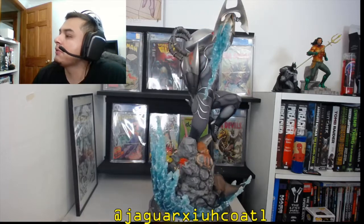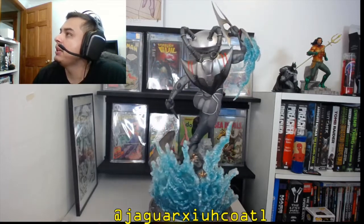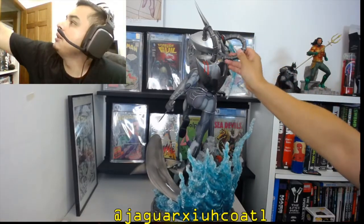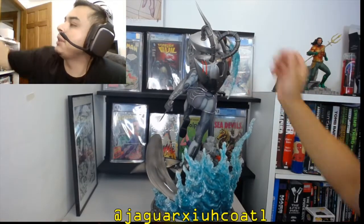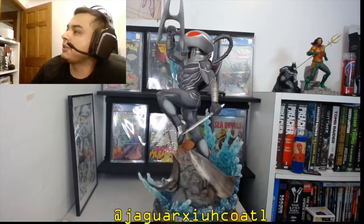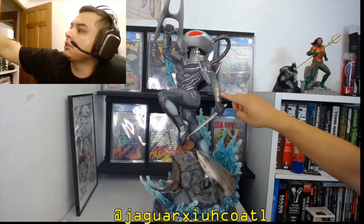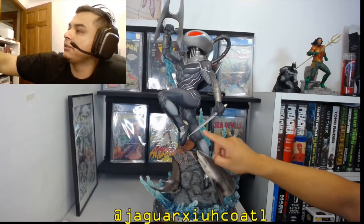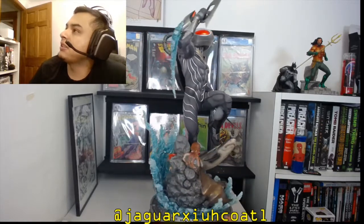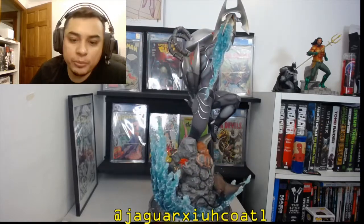The statue itself was pretty easy to mount onto the base. I really love the magnetic parts up here, where it's very easy to pull them apart and put them back in there. I thought that was really cool. The gloves look nice. They look a little padded, and then you've got the steel. Really amazing. It takes two AAA batteries for the helmet.